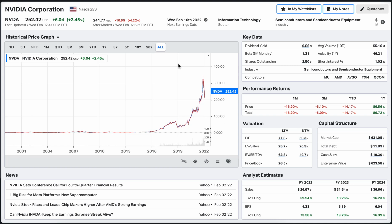To start off, one of the very well known and widely used metrics is the PE, the price to earnings ratio. It's basically a ratio between the current market price of the stock and the earnings of the company for the current year. That is price per share divided by earnings per share, so this is adapted per share. Usually you want to be seeing a value around 20 to 25x for a company to be normally valued, or if it's less than that, it's typically undervalued.